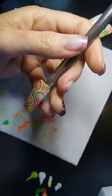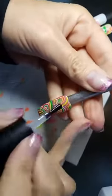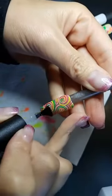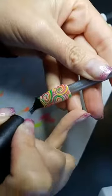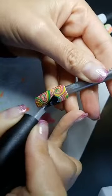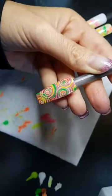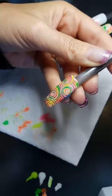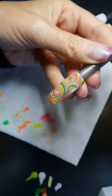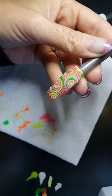I'm going to top coat that because I want to see — I'm just going to use a no-wipe top coat. I want to see that hollow come through. Yep, there it is. I can actually see that. So a really dark nail — even though these are still neons — a dark dark nail like black, put your Supernova on it. Do white spirals with the neon on top of the white. It would make it pop like crazy. That would be kind of cool.